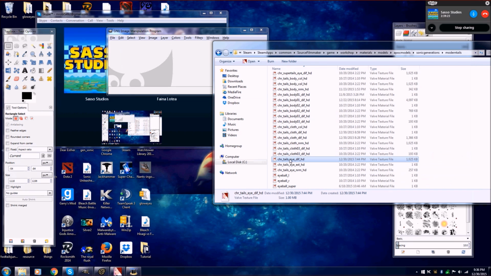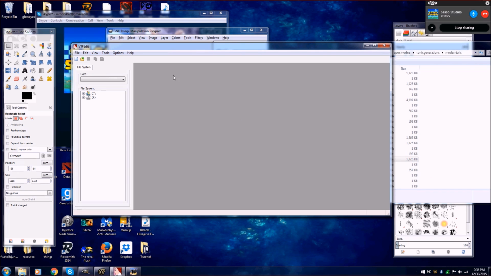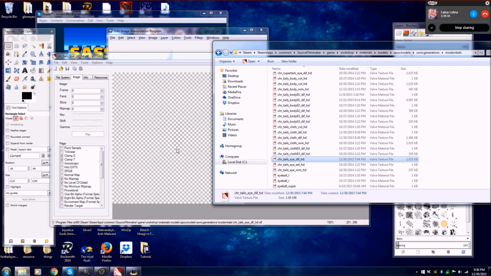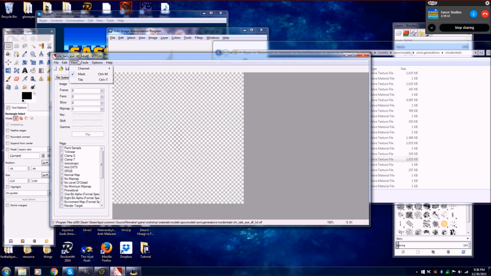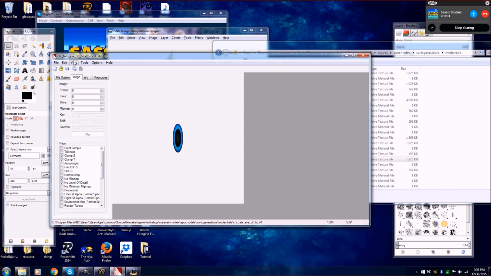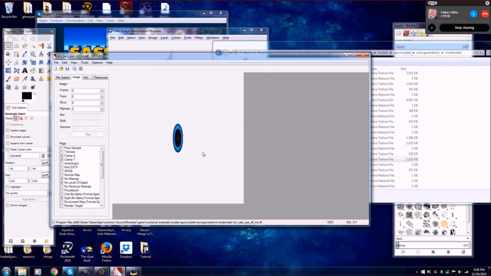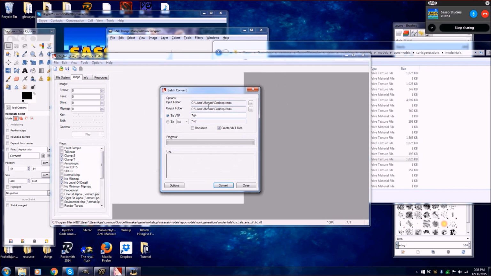I do not know exactly what it's called when it comes out like this, but I do know a way to get around it so that we can edit it. So you can close that for now. And this is where we'll need VTF Edit. So again, with that same file, go ahead and drag it here. And you can actually switch off the layer mask so you can see that you have the actual eye texture. Go ahead and export the eye texture. Export it to any old folder that you can find easily. Just go ahead and save it.